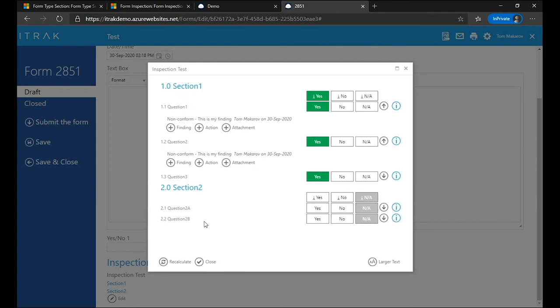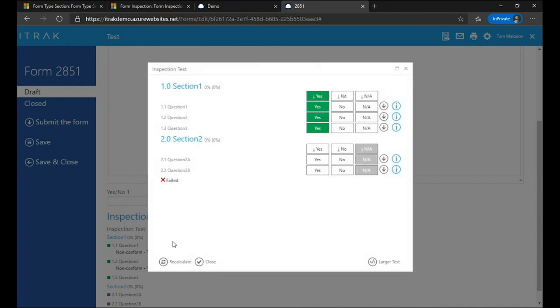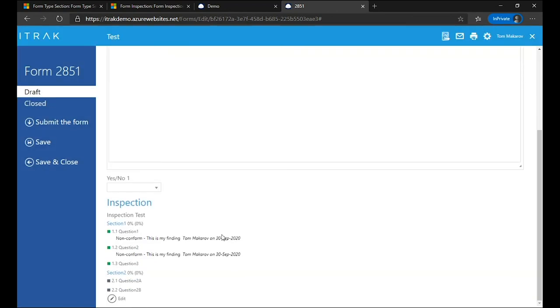So this can be obviously filled out as you go. Also, if you're interested in recalculating the percentage complete, you've got a button for that. But otherwise, users go through this and they fill it out as they go. They can close and come back to it just by simply coming back to this form, clicking the edit button and continuing on. And as you can see, there's even a little bit of color coordination going on: when I selected yes, those boxes are green. If I selected no or NA, the boxes would be red and gray respectively. So that's where the colors come in.